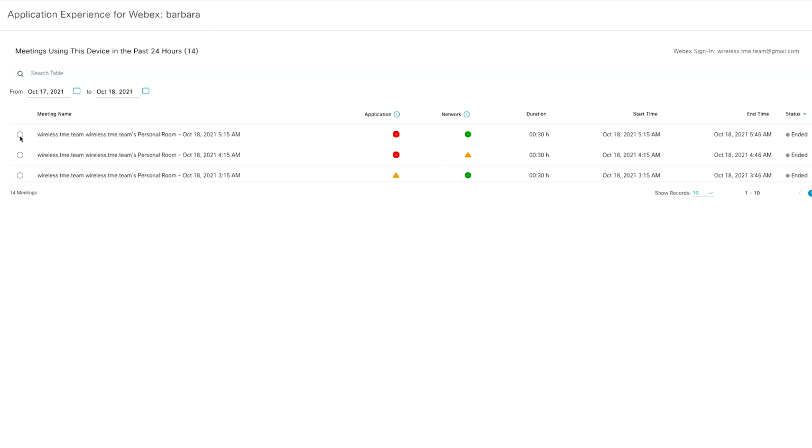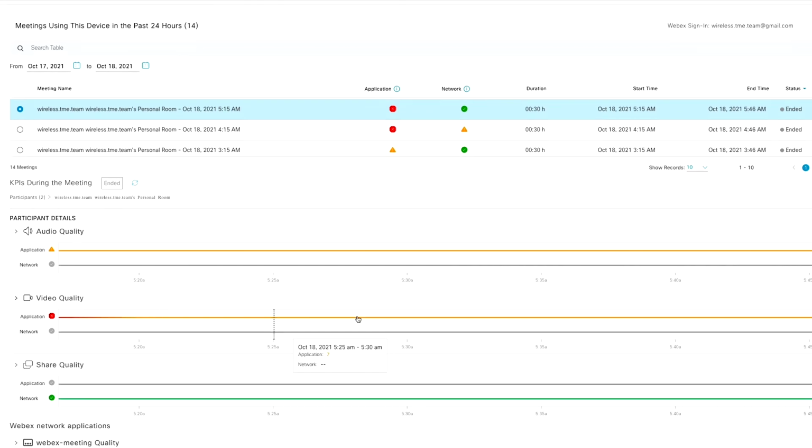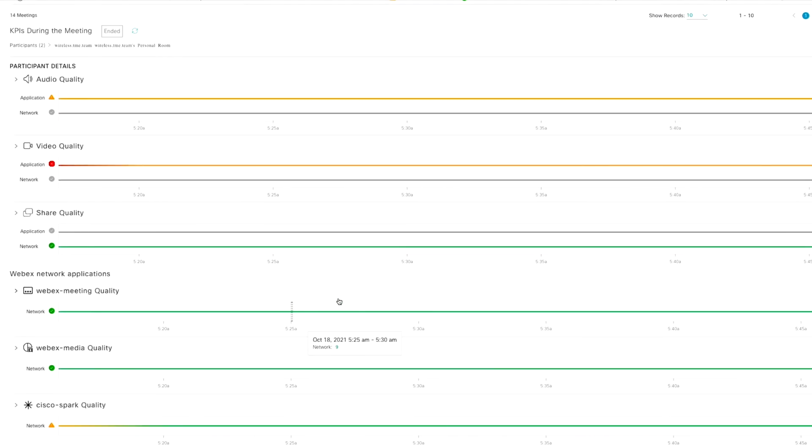And this will bring up the health score for the different aspects of the Webex meeting, such as audio and video. And the health score for the audio and video seems to be performing fair, with a health score of 7 for the application audio. And then for video, it starts off at 3, but then improves to about a health score of 7. And then the rest of the applications for network have a green health score of 9 or 10, which means it's good performance. With the only exception being Cisco Spark starting off with a health score of 6, going up to 10. And again, this is determined by the different KPI metrics such as latency and throughput.